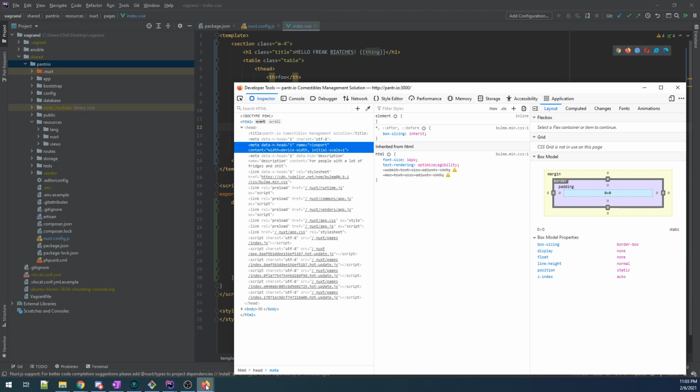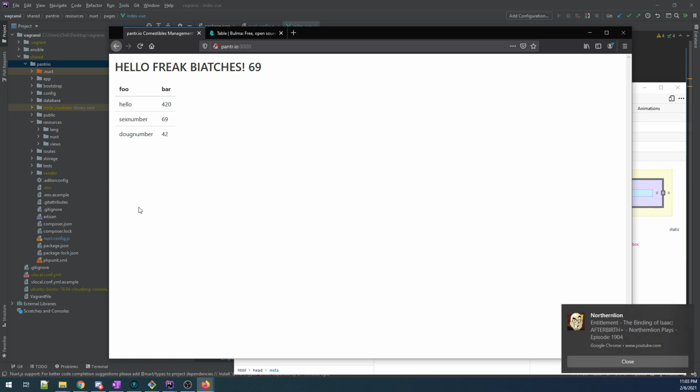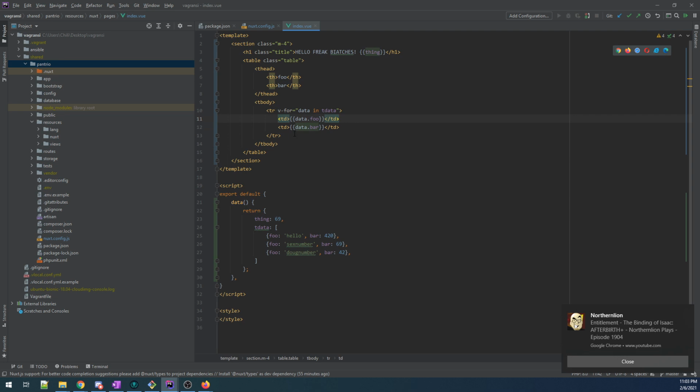All right. Let's see if my syntax was correct. This is not where I want to be at. And here we go. So now we have our table. The rows are being generated dynamically from the data. Now, you might say, well, who gives a shit? I mean, you could just copy and paste, just like you copy and paste the data here. You could do that directly in this HTML, skip the middleman.